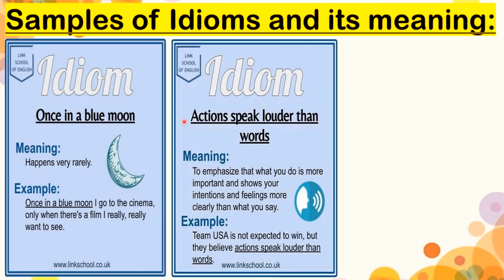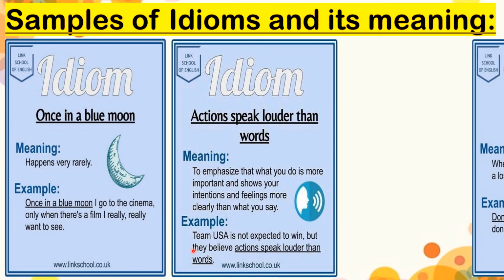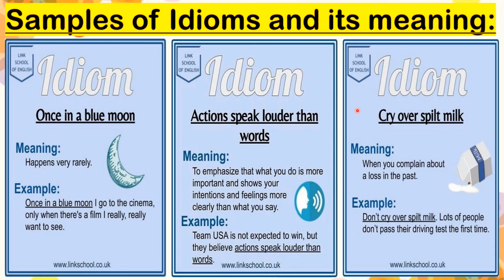Next, actions speak louder than words, meaning what you do is more important and shows your intentions and feelings more clearly than what you say. Example: Team USA is not expected to win, but they believe actions speak louder than words. Next, cry over spilt milk, meaning to complain about a loss in the past. Example: Don't cry over spilled milk. Lots of people don't pass their driving test the first time.